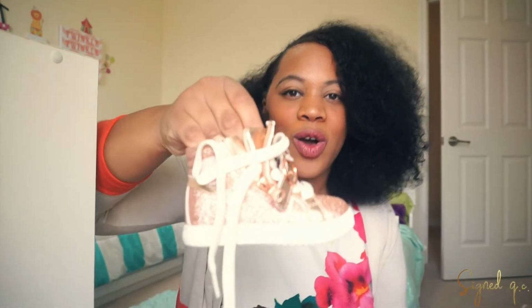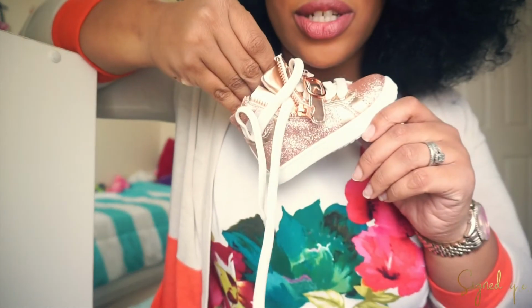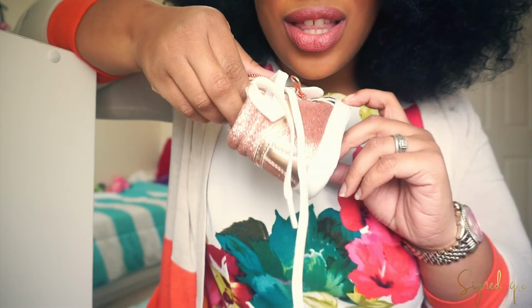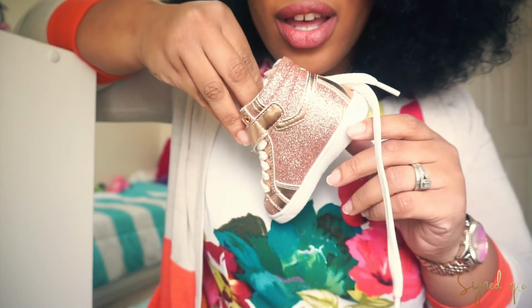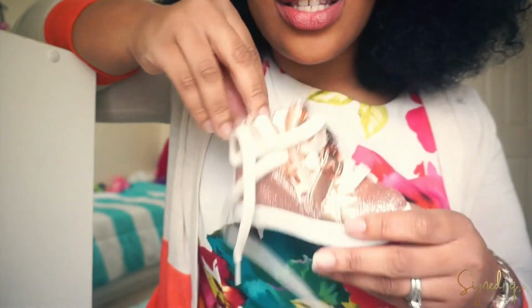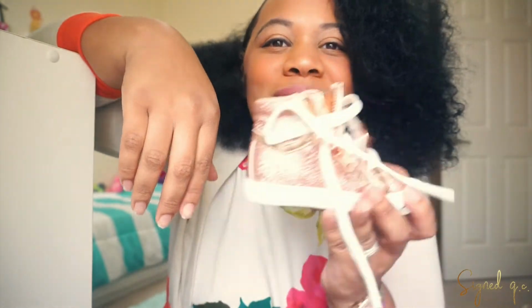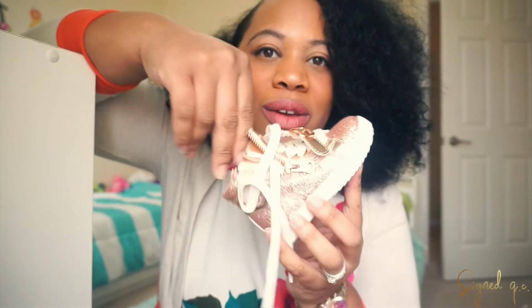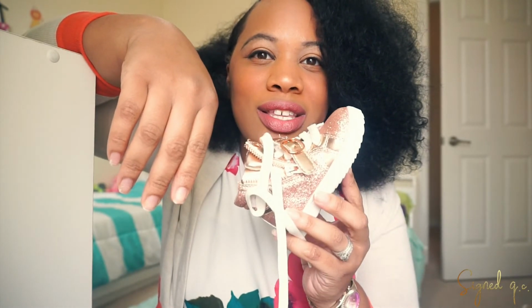You guys are gonna be like, Quita, you're hyperly girly. Yes, I am. Oh my God, do you guys see that? Let me show you that. Do you see that rose gold glitter? Why does she need this? I don't know. Anyways, I got these from Ross too. They were actually $12.99. They're just so stinking cute, and I will find a reason for her to need these. I love them. These are so cute. We are really excited.